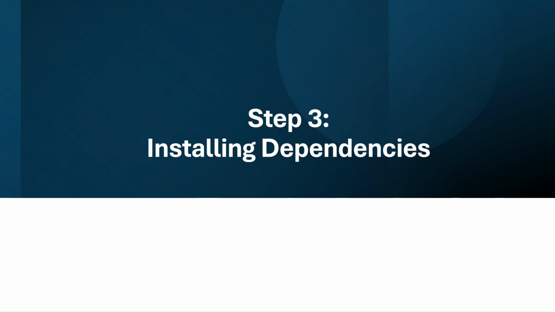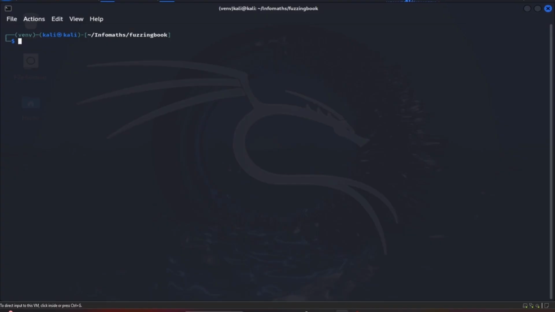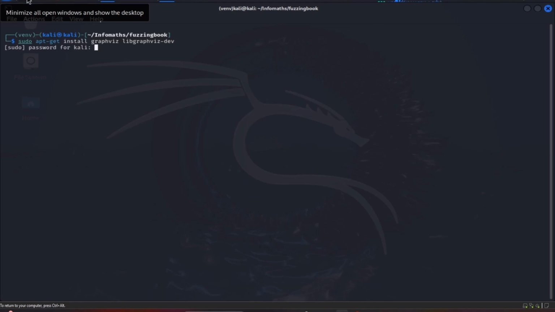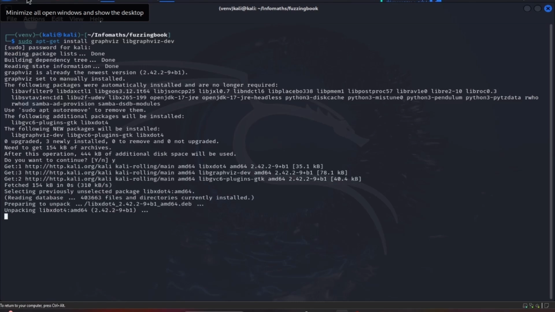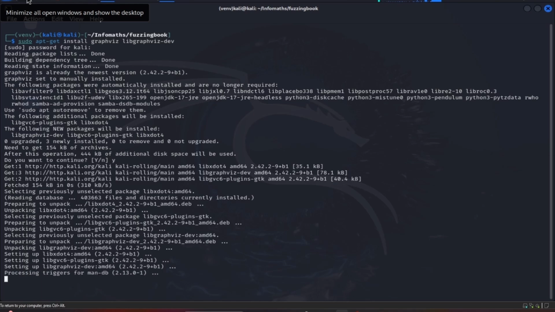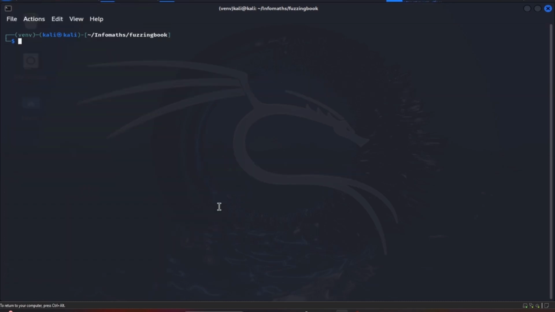Now, let's install the dependencies that the Fuzzing book relies on. One key component is graphviz, which is required to visualize graphs and other data structures. And its development package, use the following command. Next, install the necessary Python packages by using the requirements.txt file.